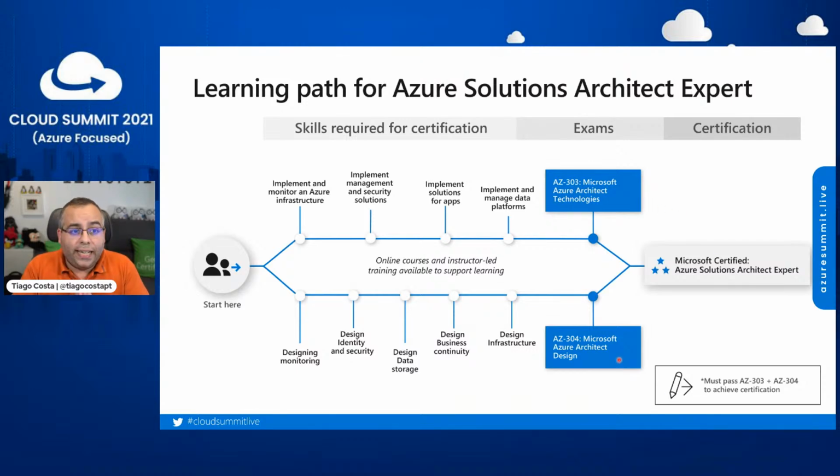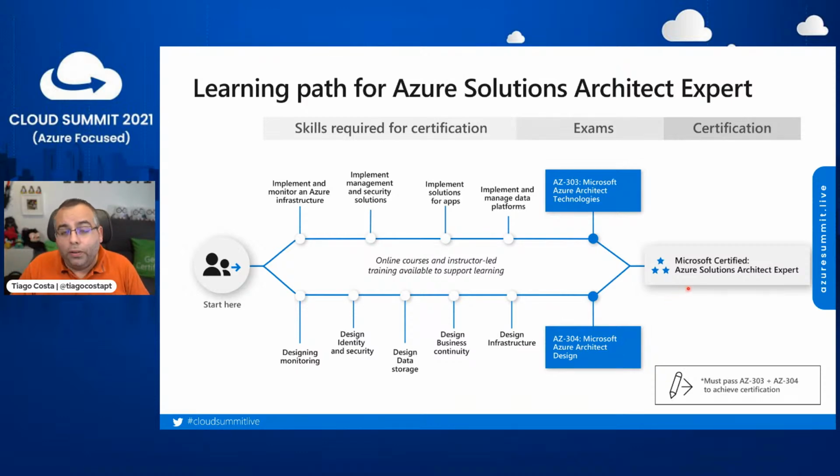And then there's the second exam, 304. So the 304 is a design exam. As the name says, it's not how to do things, it's how should I design things. So it's more like you get questions like, we have this scenario, what services should you put here, or should you use private endpoint for this, or a VNet integration, things like that. So it's more conceptual than let's do it.